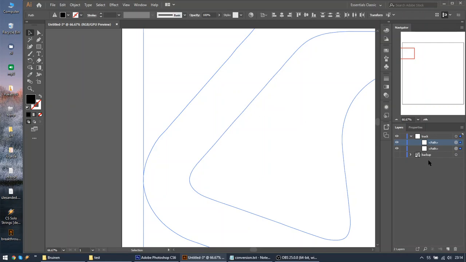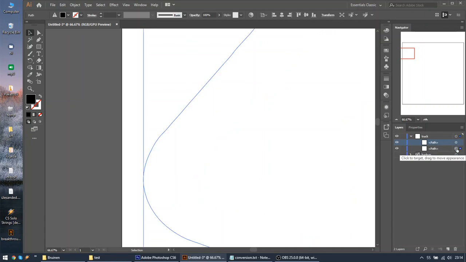What we need to do is make sure to target the other one here. Select this one and click on the gray bubble.